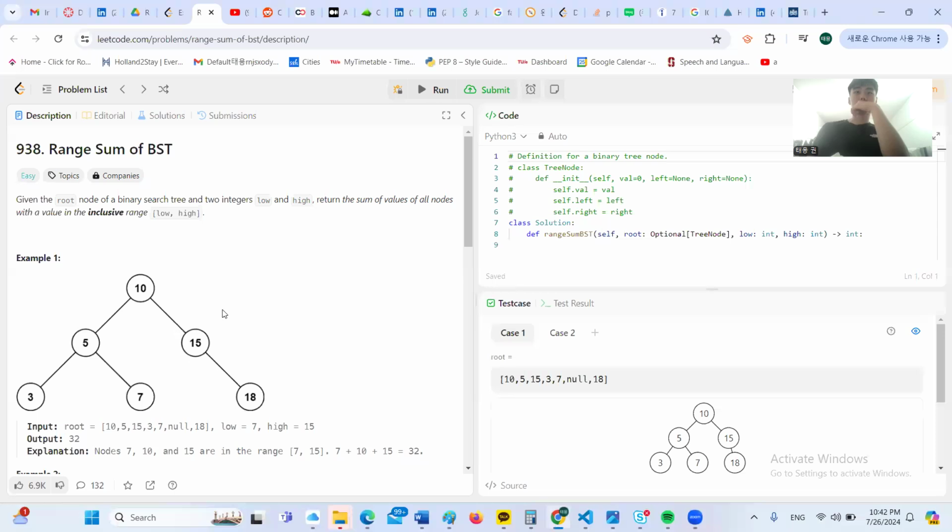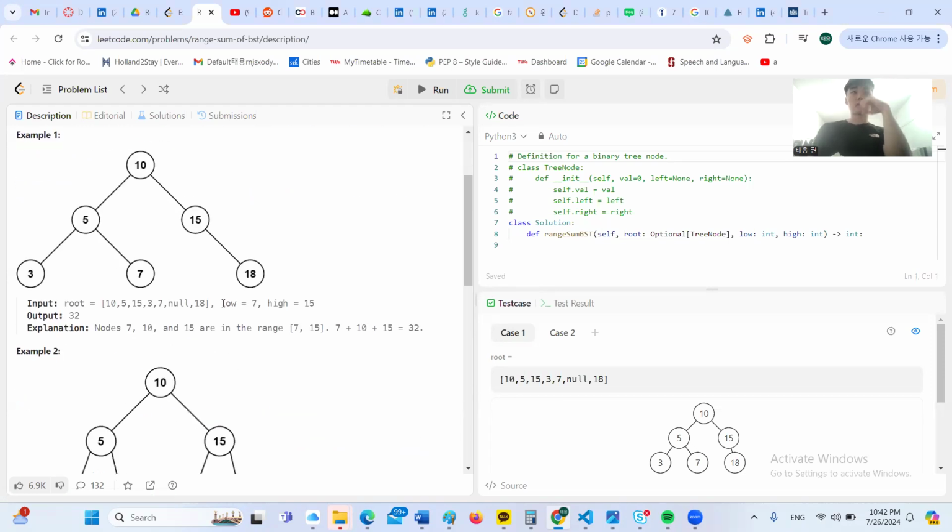I'll share my screen. So from here, the question is asking you to find the sum of values of all nodes with a value within this range of low and high.